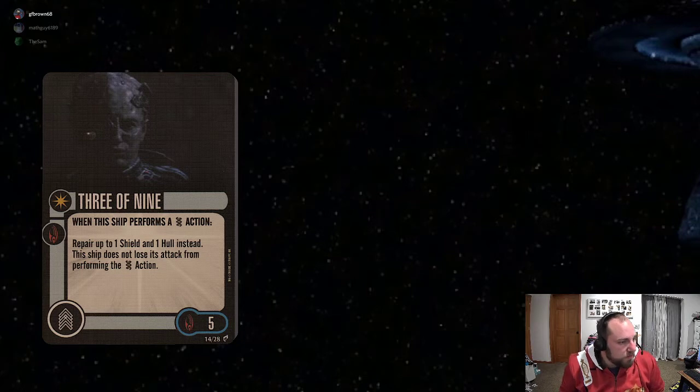Alright, so the next card in the stack here is 3 of 9. This is locked to a Borg ship. When the ship performs a regeneration action, repair up to 1 shield and 1 hull instead. The ship does not lose its attack from performing the regeneration action. David, go ahead.